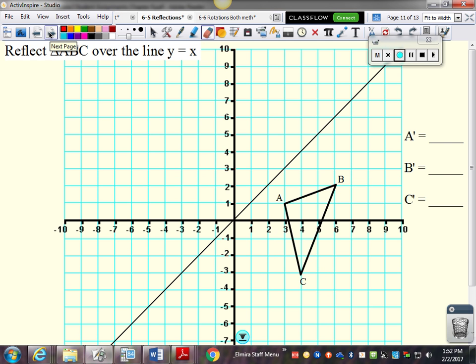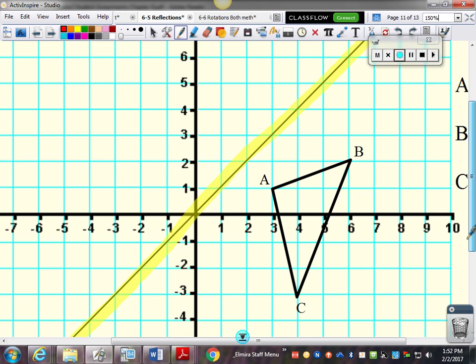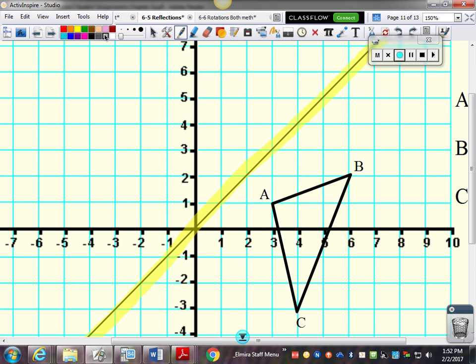All right, reflecting over the line y equals x. That's that diagonal line. Okay. Diagonal lines, instead of counting up or down, you guessed it, we're going to count diagonally. So let's say I'm on A. I'm not going to count up. I'm not going to count down. I'm not going to count to the sides. This is a diagonal line. I'm going to count diagonally against it. So it's one corner to corner square to get from A to my axis of symmetry. So I'm going to go one more corner to corner square to get A prime.